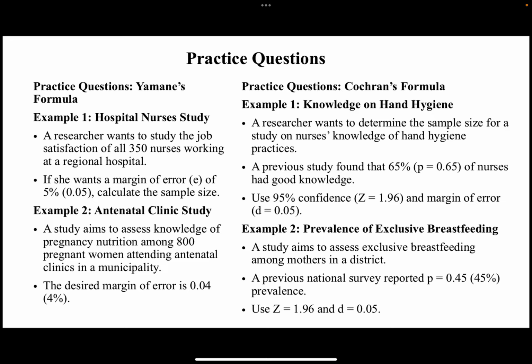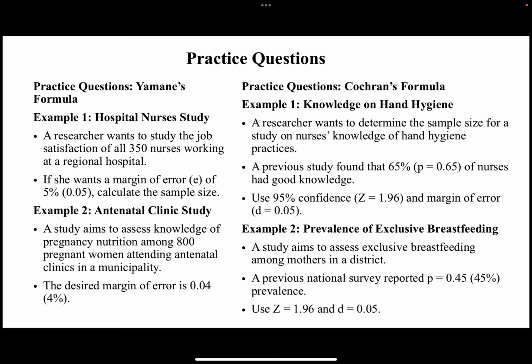So an example can be, let's say you are doing a study on knowledge, attitude, and practices. If you want to use the Cochrane formula, go and find the prevalence, the proportion of the knowledge on that same subject you are studying from a different study, and go to their results and check their percentage. If the proportion of the knowledge is 50%, then the proportion P is 0.50. Then you use that 0.50 and put it into the Cochrane formula.